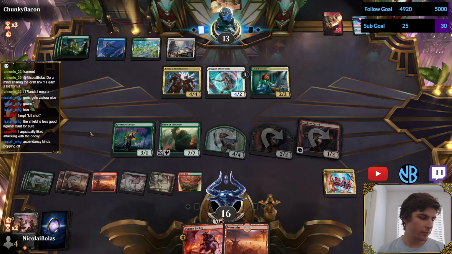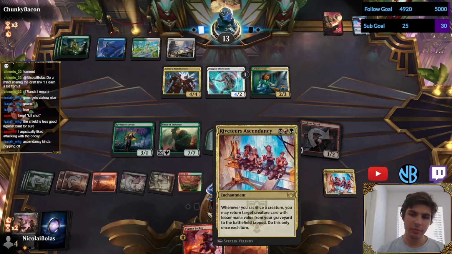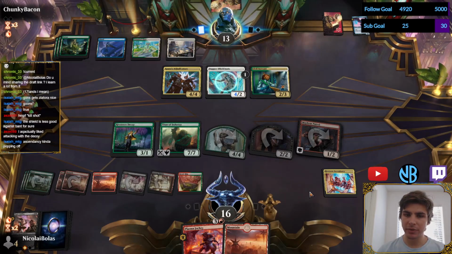What a sweet win. Ascendancy has been popping off this entire time. The games I lost were not because of Ascendancy. They were because my mana was bad or my opponent just did some crazy stuff. Usually the former.